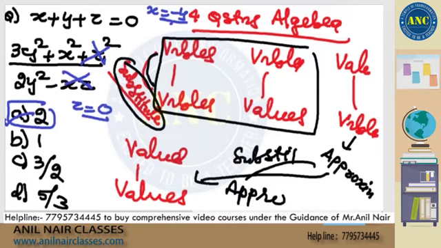Please listen carefully to these 4 approaches, otherwise you will not know which method to use. One: question contains variables, answer contains variables. Two: question contains variables, answer contains numerical values. Three: question contains values, answer contains variables. Four: question contains values, answer contains values. Substitution, please use it in the first 2 methods. I hope it is clear.